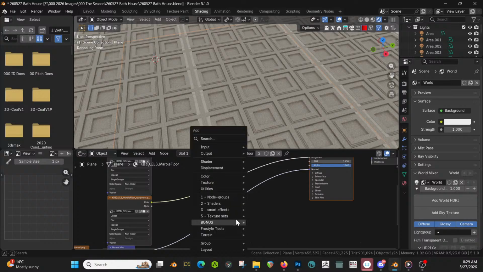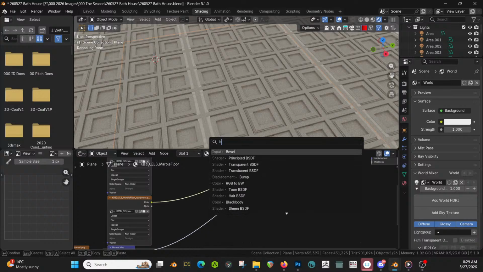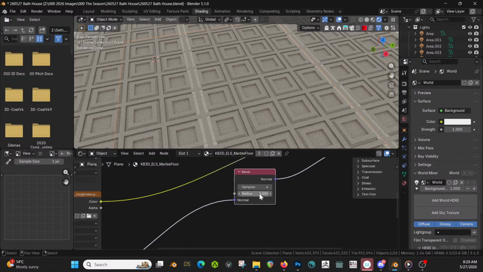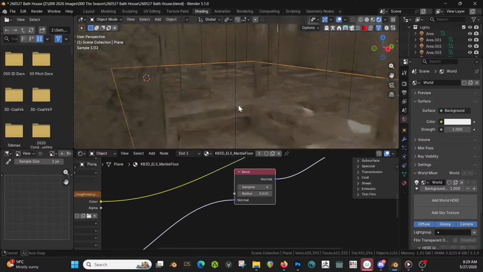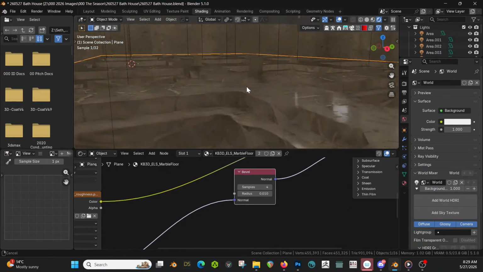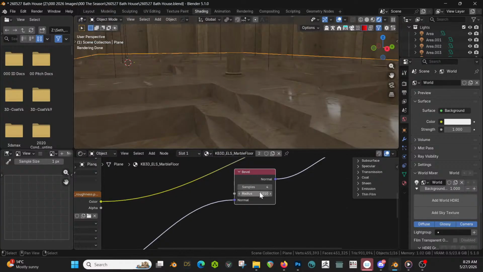I'm just going to add a bevel node there. Radius of 0.01. And that should just help give us a little bit of rounding on those edges. It's too much. 0.002 seems good.